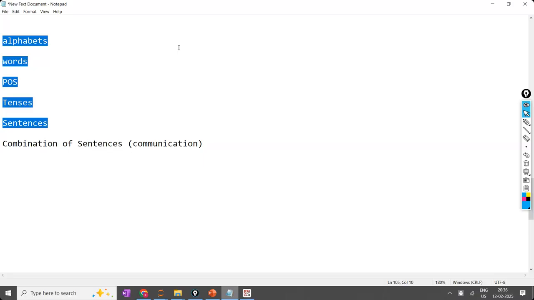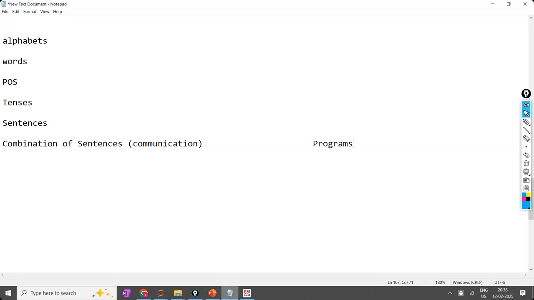First, we have to move on to the basics, and finally we'll end up with the programs. So what are the concepts we are going to learn now? All these concepts we are going to create by writing the programs. Before that, we are going to learn the basics in the sequential order. Are the points clear?